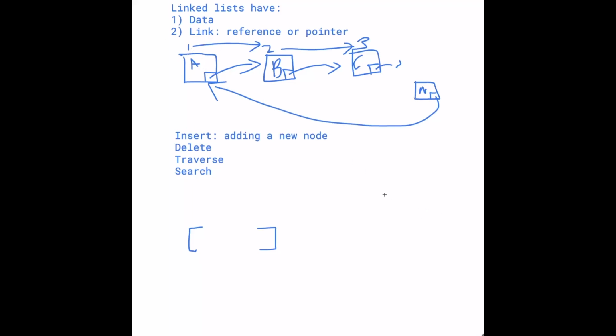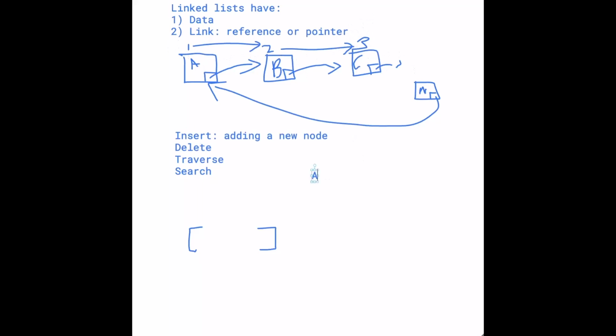The disadvantages that come with linked lists are that you can't do random access because there's no direct indexing. Let's say I wanted to find the value of C, but I didn't know what the node was, then I'd essentially have to search through the entire thing. Even if I knew which node it was, I'd still have to go through all the pointers. I'd start at 1, then go to 2, and then go to 3.